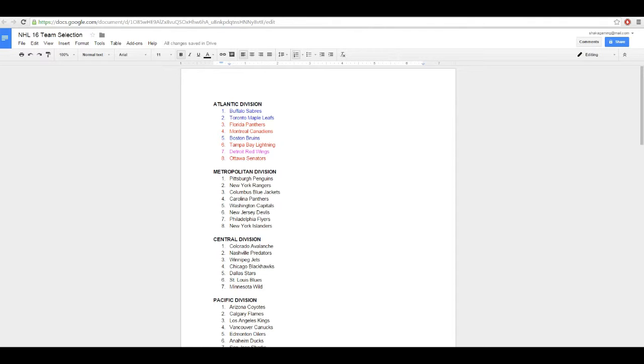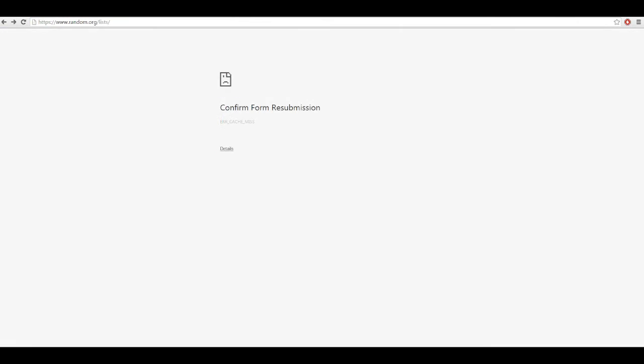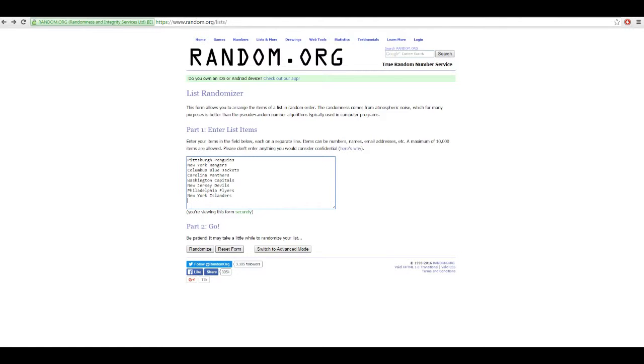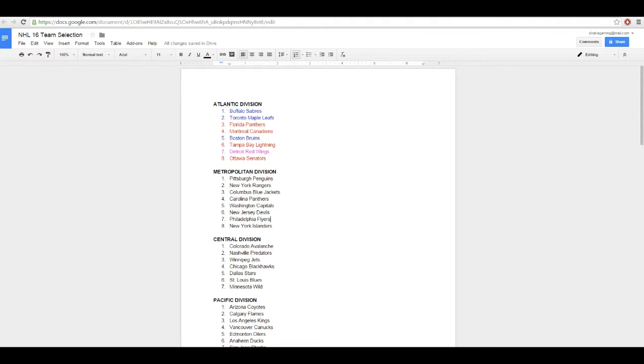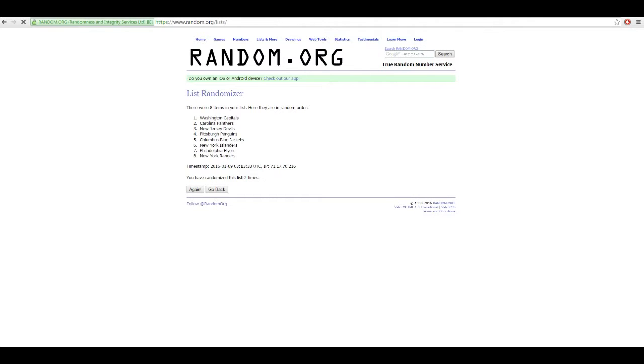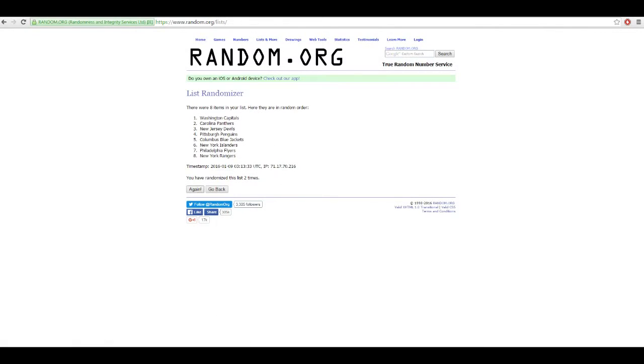So right now we're doing the Metropolitan division, so let's copy that. And then we'll go back. Crap. So let's do the Metropolitan division. The first team eliminated from the Metropolitan division is the Philadelphia Flyers. Claude Giroux. What am I saying? I would miss Scott Hartnell and Claude Giroux. So there's those damn Flyers. You are eliminated. The second team to be eliminated from the Metro division is the Washington Capitals. Number 1 team in the NHL right now. They're hot. Braden Holtby's playing like he's on fire. Do it again.